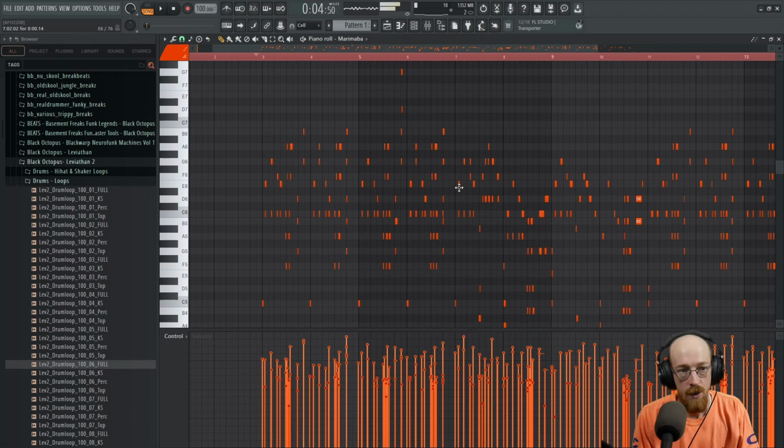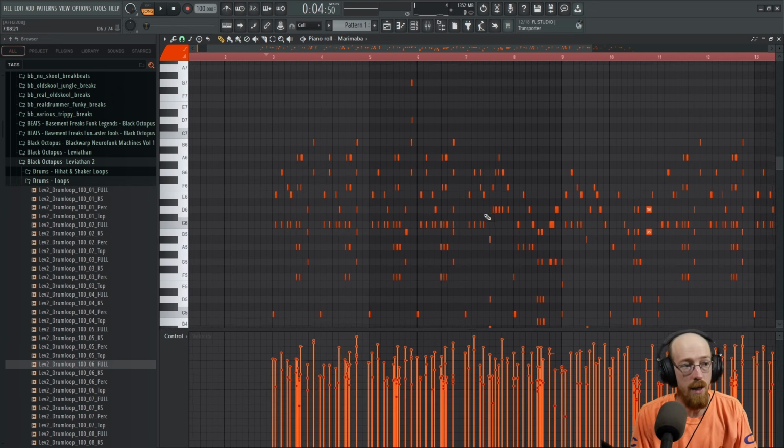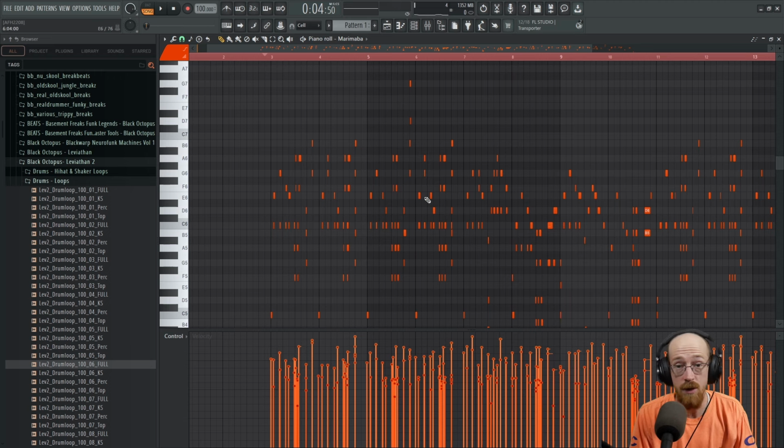Does better. So there's some timing issues, a lot of little timing issues, a couple wrong notes, like extra notes being hit that shouldn't have been hit. Velocities are pretty much, they sound fine. I'm not worried about velocities in this case. And so I'm just going to go through and clean this up and just nudge notes, correct note pitches.